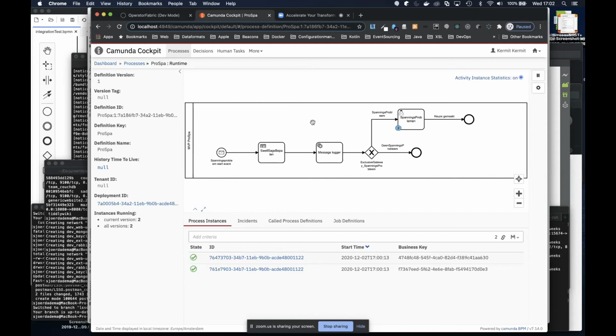Martijn told you about the Kafka communication between this application and OperatorFabric. We chose to communicate in an asynchronous way, because imagine you have 50 or more applications communicating with OperatorFabric, and OperatorFabric is offline for some time. Then you must do a lot of error handling in all the applications. So we decided that we want to do this asynchronously.